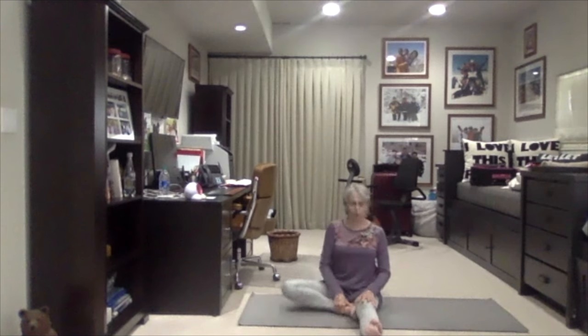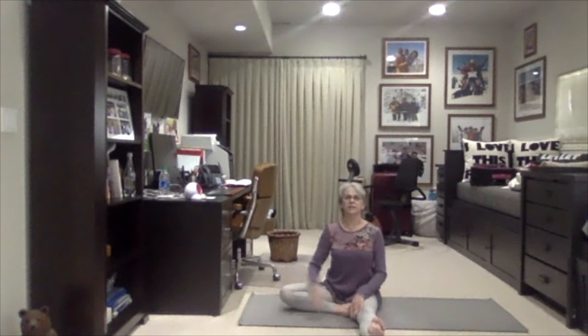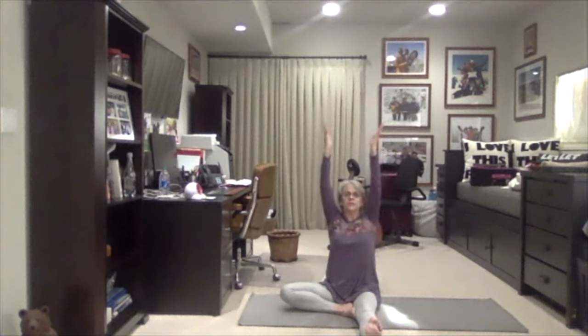bring one foot up to your inner thigh, let the knee come out to the side. And then keep this kneecap straight up to the ceiling and the toes up to the ceiling on your extended leg. Bring your hands to your sides, out to shoulder level, turn them palms up over your shoulders. Stretch up through the fingers and the top of your head, down into the sitting bones.